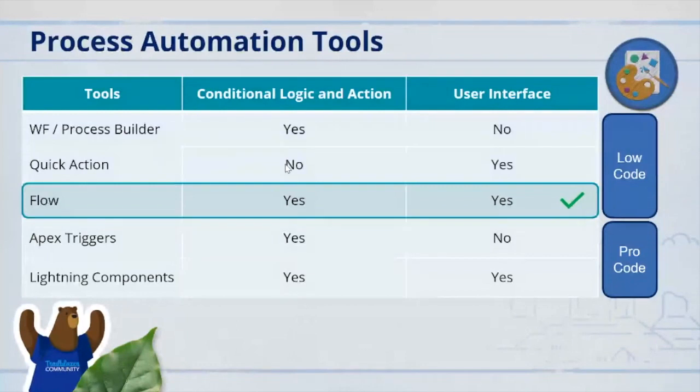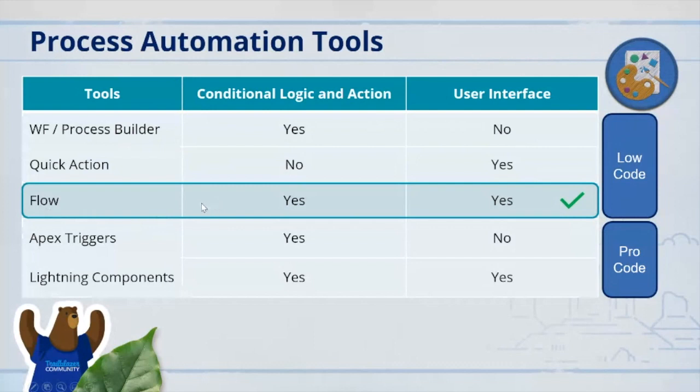Also in that action, you can pre-populate things, such as that this account will be of this record type, or predefined values of a picklist or status. Then the user only enters one field, the rest are already pre-populated, and the user saves it. It's a quick way for the user to enter the details of the record. So that kind of automation can be done with quick actions, but it doesn't give you the ability to write any conditional logic. It just gives you a user interface.